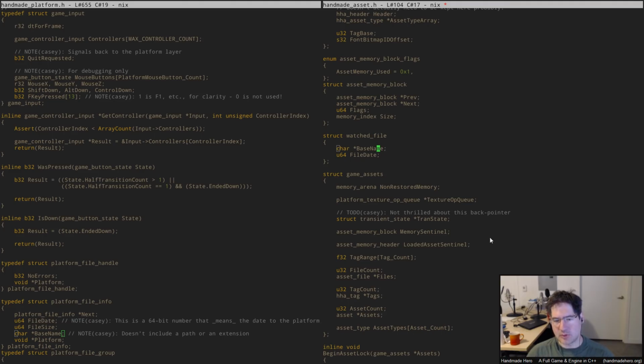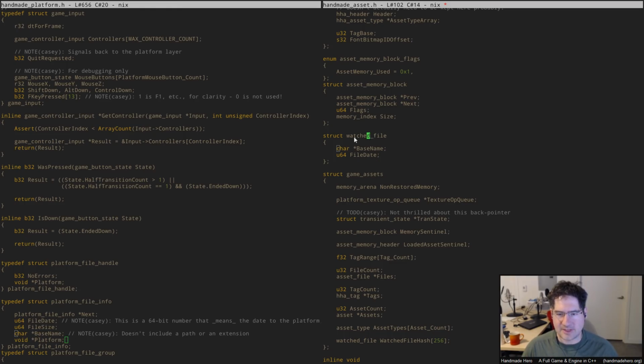And then what we want to be able to do is check these things periodically for updates, right? When we have one of these watch files with a base name and a file date, I can use something like this to check, to trigger it. Now, I'm going to want to look it up on the base name because that's what's going to be coming back, and I want to match that out. So I'm probably going to want something like this, where I just have a hash of the names, and I can look them up via some kind of string hash. I can get information about them as I go.